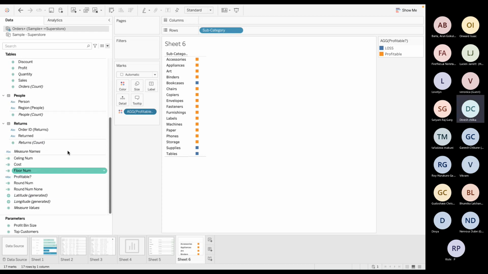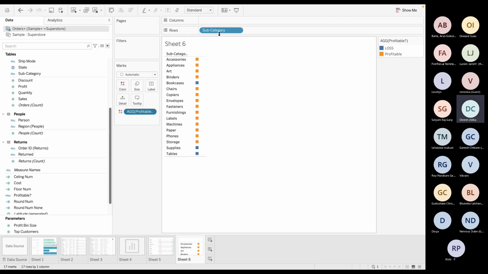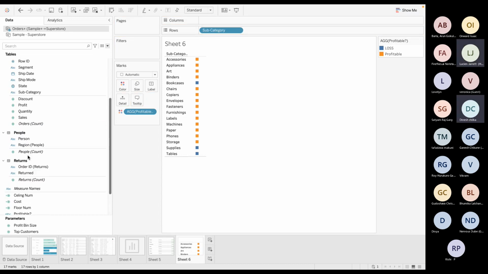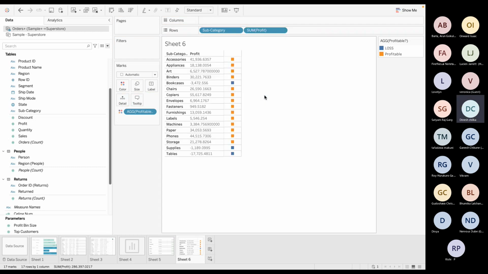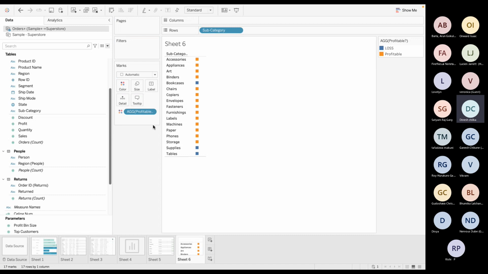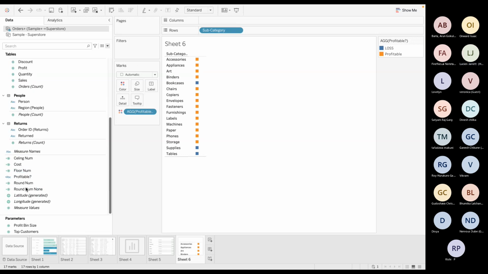Remove that from colors only. Remove that and mention it on the rows or on label. That remains the same. Aggregation, which is profitable, the one you created, profit status. Now, why did you mention sum of profit? Remove this. You already created profit status, right? So go to colors, calculation field, aggregation profitable. You mentioned profitable, right? So where is profitable? Okay, the profitable question mark is there.